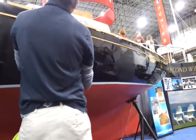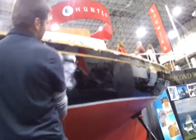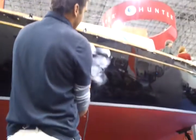When I'm buffing, I always want to keep the buffer moving. If I keep it in one spot, you're going to get spoiled. You don't want to dig into one spot. And I try and do a little half moon, like a C shape.